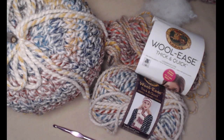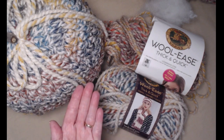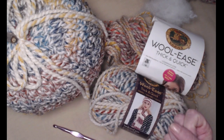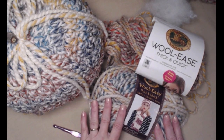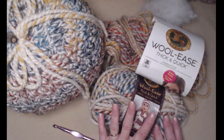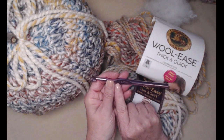You can use velvet yarns as long as it's a bulky number 6 — solids, whatever you want. Now if you want to make this big chunky pumpkin and you don't have a bulky number 6, one option that works really well is to use three strands of your medium weight number 4 yarn held together and you get about the same size pumpkin. You can mix and match your colors for lots of fun. So you need about eight ounces of your bulky number 6 yarn.